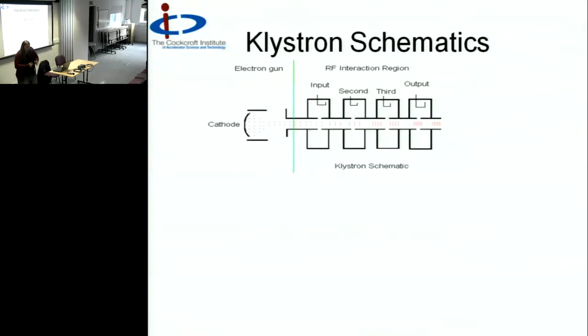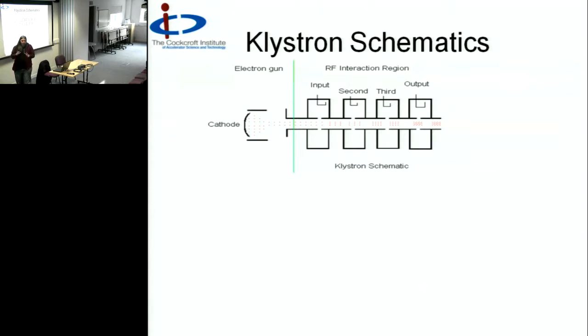So your beam comes through the cavity, it just uses an RF field in that cavity, which then acts back on the beam. So we don't take the power out of these intermediate cavities. The bit of bunching here induces a bit of an RF field, which then causes more bunching. And we can add two, three, four intermediate cavities to increase the bunching process. And at the end, we have the output cavity.